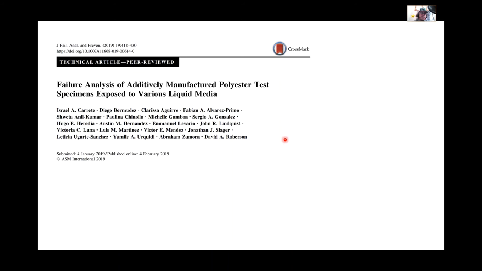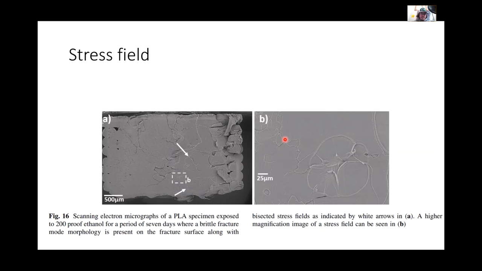The next images come from this article. So stress fields. Here's another example of a stress field. And you can kind of almost see, so we had really good printing parameters when we printed this stuff. There's not many voids. I've talked sometimes about the heat dissipating off the edges of a 3D printed structure, so you don't get the polymer diffusion. And so on the edges, we kind of see some voiding, and we don't really see that in the interior, depending on what this raster pattern was.